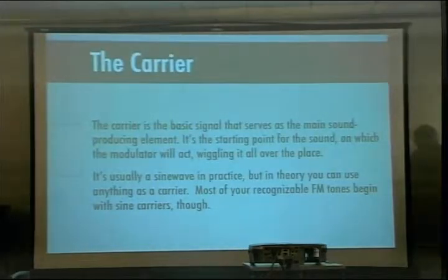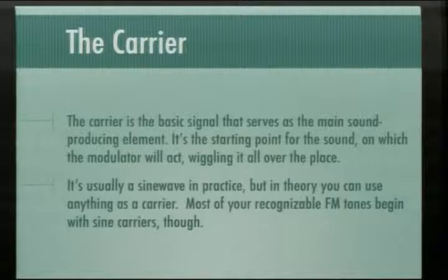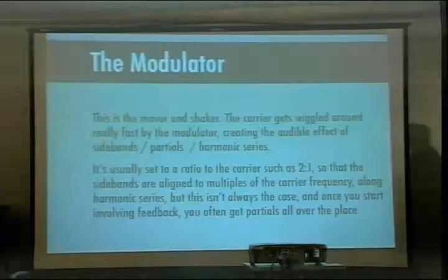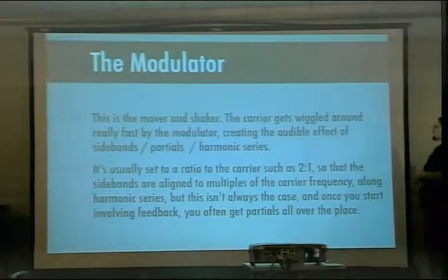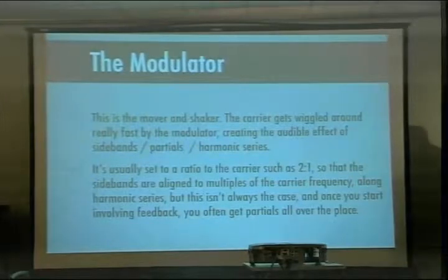All right, so the carrier is the basic waveform that you start with. Like I just said, you can use anything as a carrier these days. Now, the modulator is where the fun happens. The carrier gets wiggled around really, really fast by the modulator. That's the thing that does the wiggling, and that's what creates all these sidebands and partials and things.